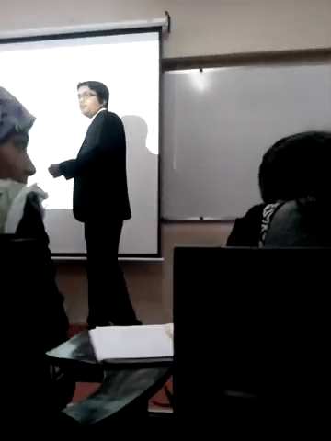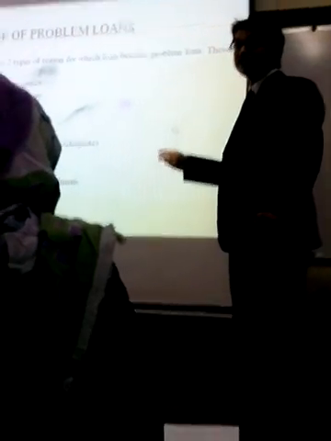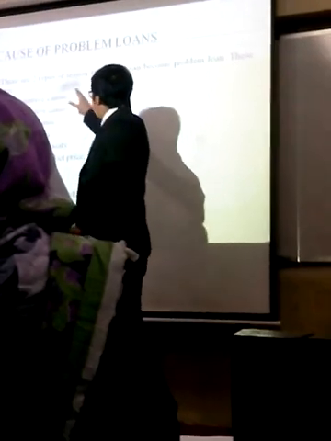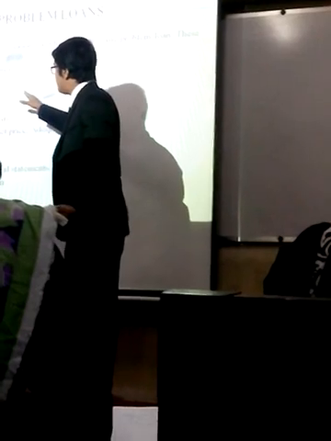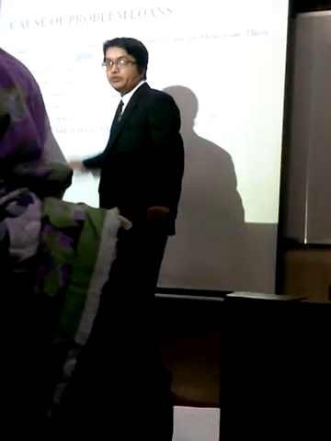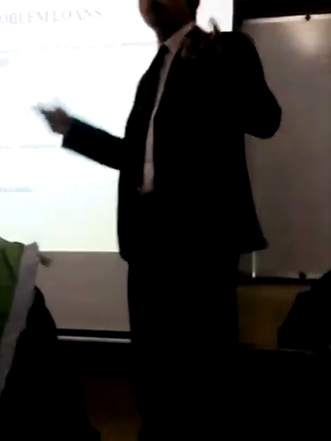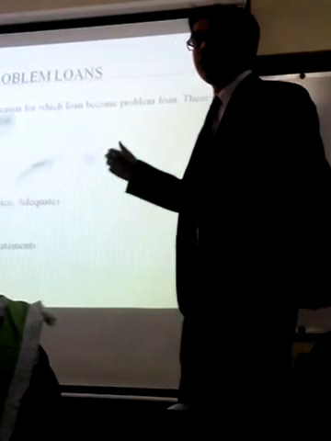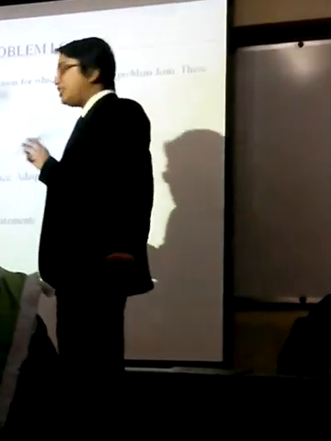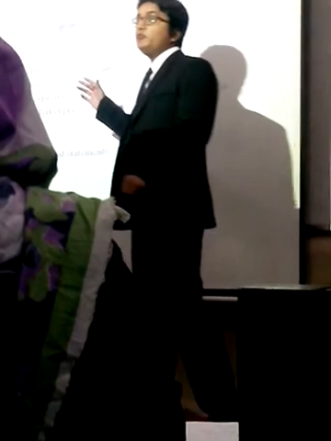Process of problem loan. Whatever you have already known about the problem loan, I want to explain it again. If there is any lack of willingness or any lack of ability to repay the loan, it can be determined to be a problem loan. Coming to the causes, there are two types of reasons for which a loan becomes a problem loan: quantitative causes and qualitative causes. Quantitative causes: excessive loan. If a company thinks of earning more profit, it has to provide more loan. For the purpose of earning profit, if it expands loans, the possibility of becoming a problem loan increases.